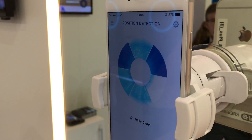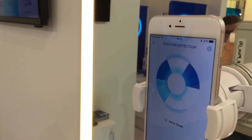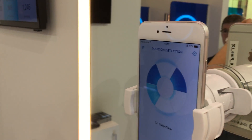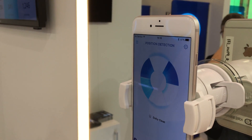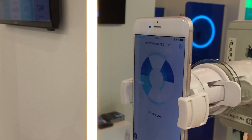And as you can see, she's brushing away the blue. This is Egle, who's demonstrating it for us today. As she brushes away the blue, she knows that she's getting every area of her teeth clean. The Oral-B app is also recording all this and creates a nice little brushing history.